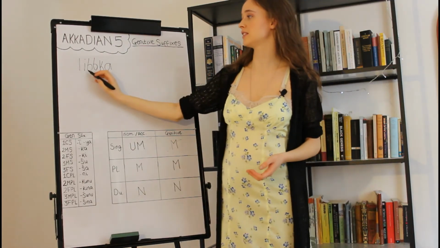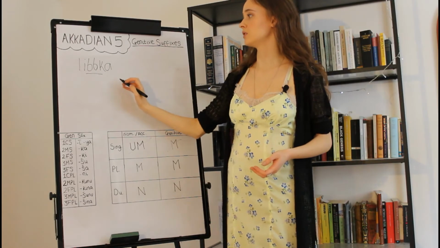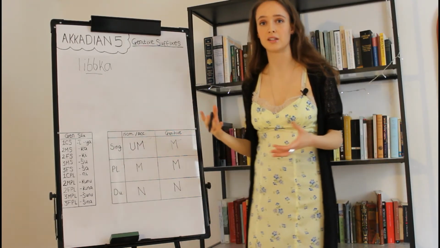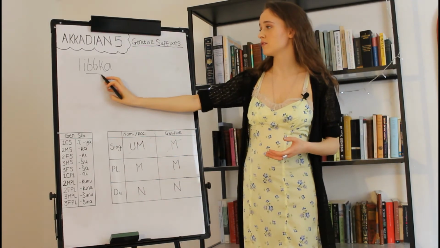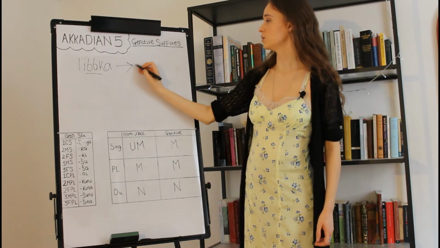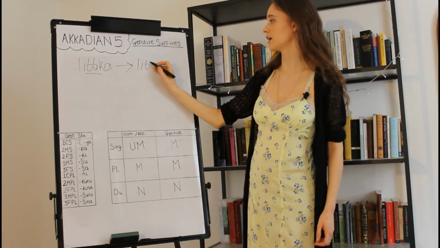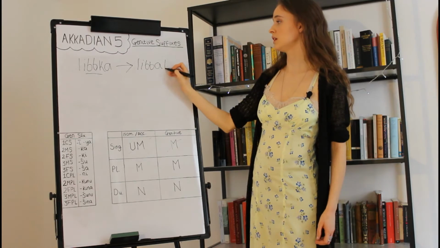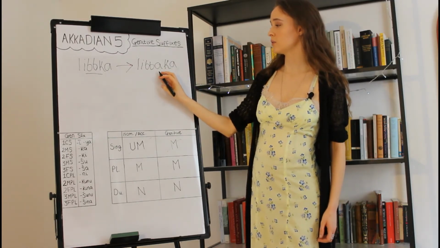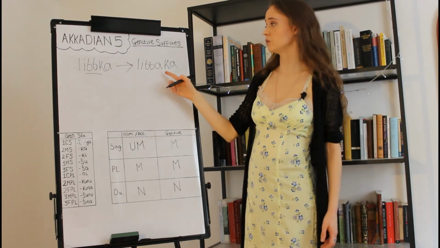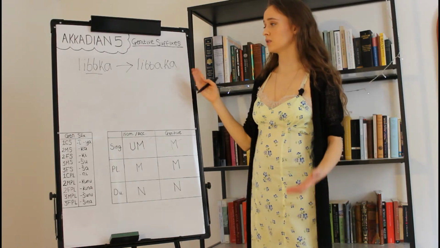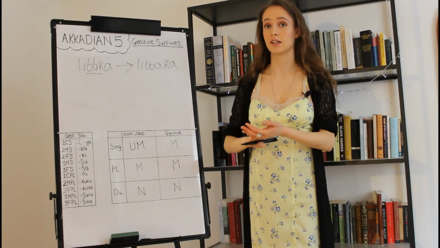However, what we're left with in the centre here are 3 consonants without any kind of dividing vowel. So we need to resolve this by inserting a helping vowel between the stem of the noun and the possessive suffix ending. So instead of libka, we would have libaka. Not to be confused, of course, with the accusative case vowel. The helping vowel is almost always a, and it will usually be inserted between the stem of the noun and the possessive suffix, but it can sometimes be inserted into the stem of the noun itself.